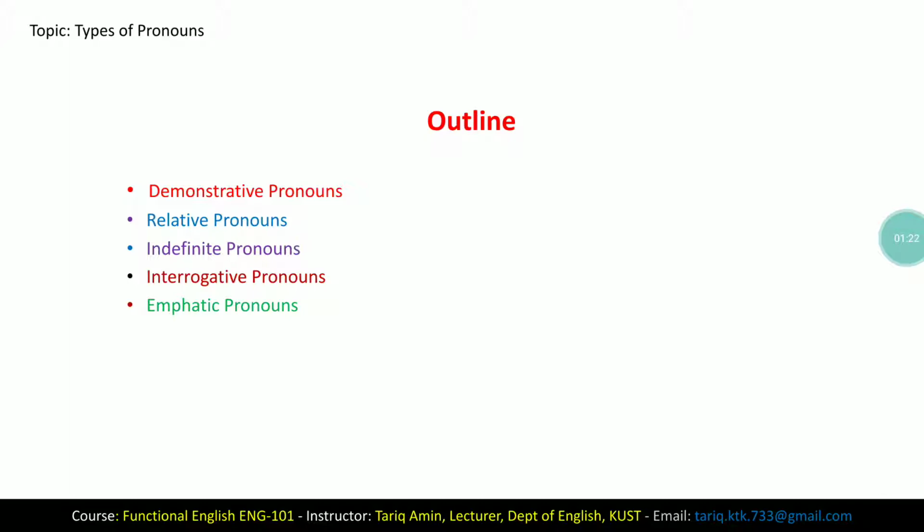In the same example, the pronoun it is used as the object of the verb did. So pronouns can be used as the subject of a verb, and they can also be used as the object of a verb. And pronouns can also be used as the object of a preposition. We had discussed all these things in the previous class, and we had also discussed the personal pronouns like I, he, she, it, and they, etc. These are personal pronouns, and we had discussed the different types of personal pronouns as well.